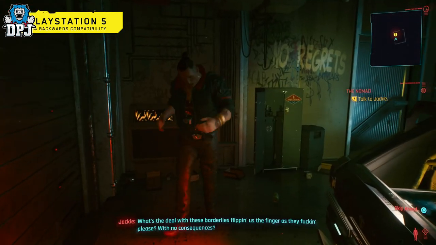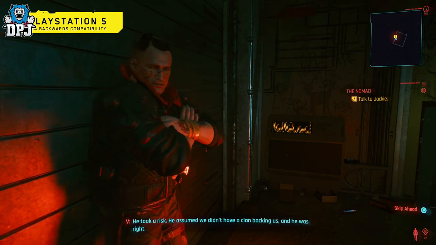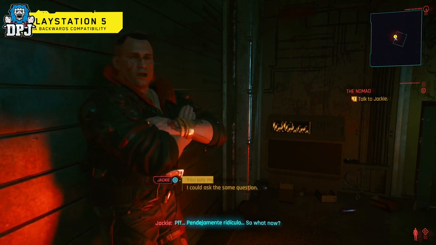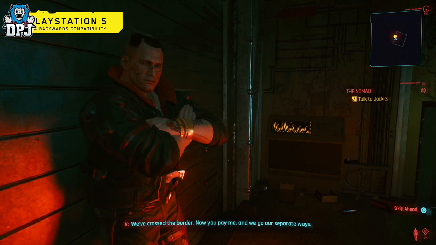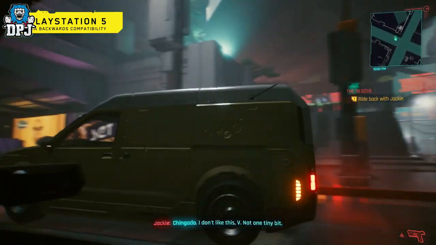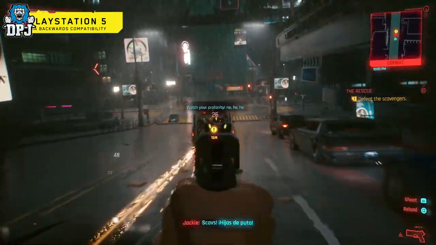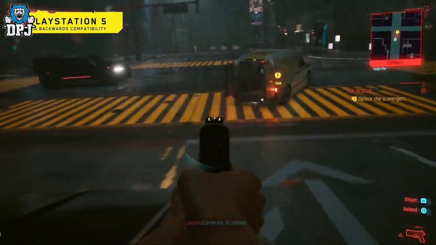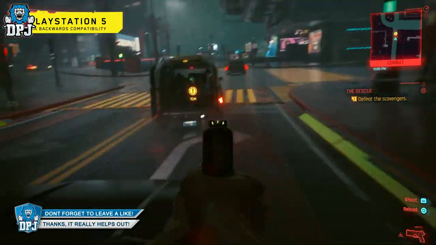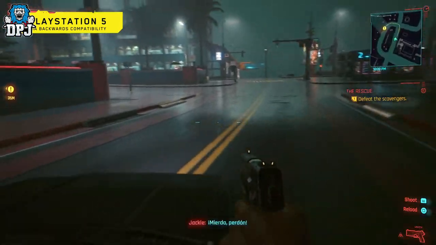What's the deal with these borderlies flipping us the finger as they please? With no consequences! He took a risk. He assumed we didn't have a clan backing us. And he was right. Pendejamente ridículo. So what now? We've crossed the border. Now you pay me. And we go our separate ways. Hello. That's it. Fucking drive, Jackie. Come on. Chingada madre. Can't keep her steady. Hold tight, P. Mierda, perdón.